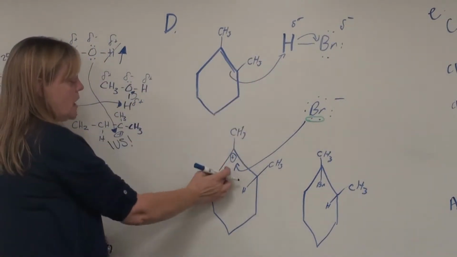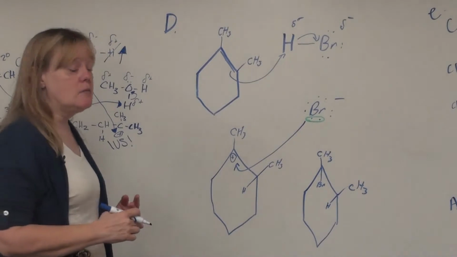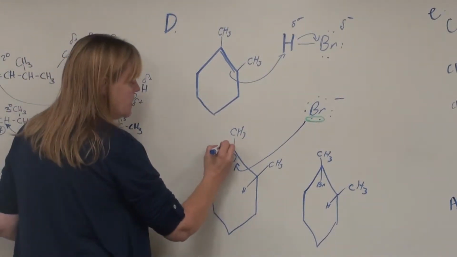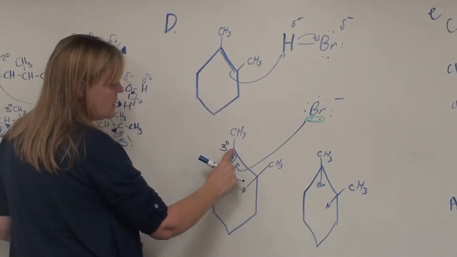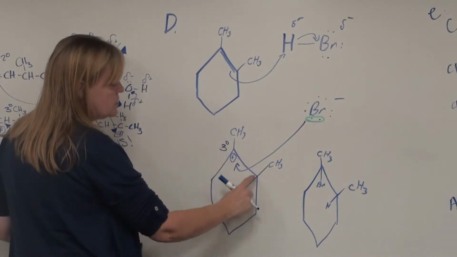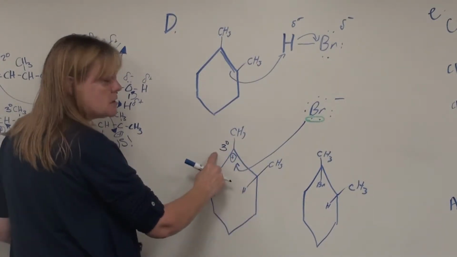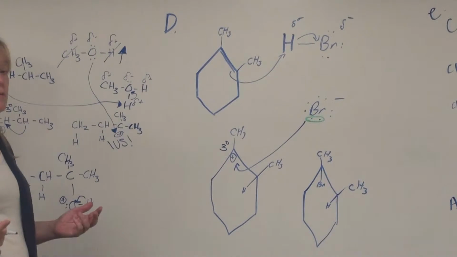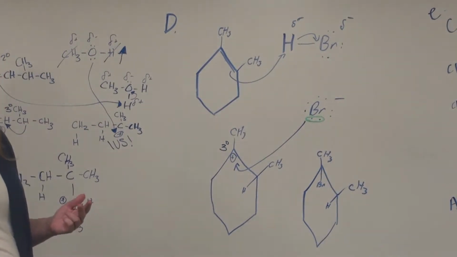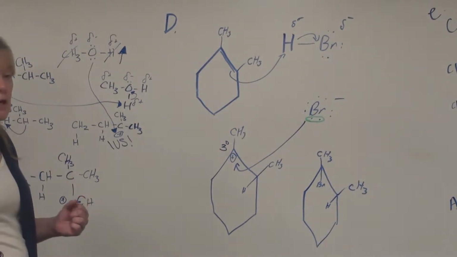After you've shown how it reacts and you draw this out with a carbocation, watch for a shift. This is a tertiary carbocation because that carbon has 1, 2, 3 bonds to carbons. You're not going to shift when you have a tertiary carbon because you're not going to ever be able to do any better than that.